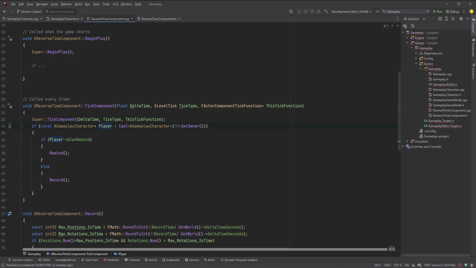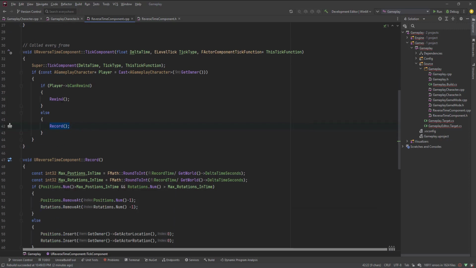So on every tick I'm checking, hey player, can you rewind? If that's the case, go and rewind. If it's false, go record. So by default on begin play, he's not rewinding, he's recording. As soon as I hit that key, it will make rewind true, and it will call that rewind function.